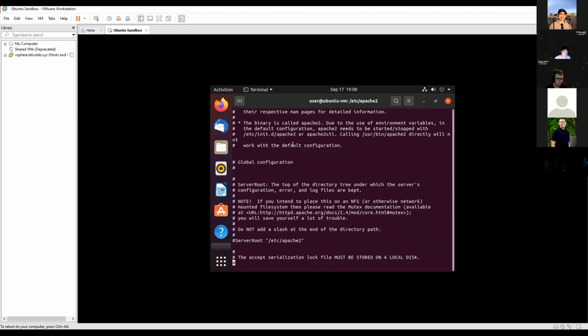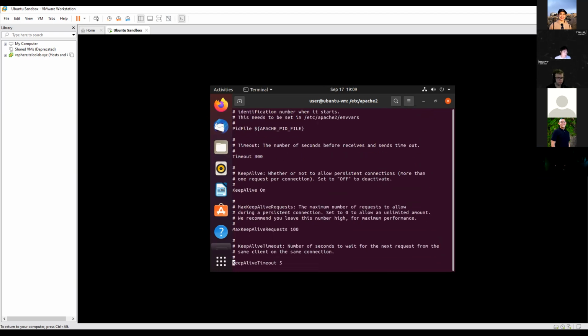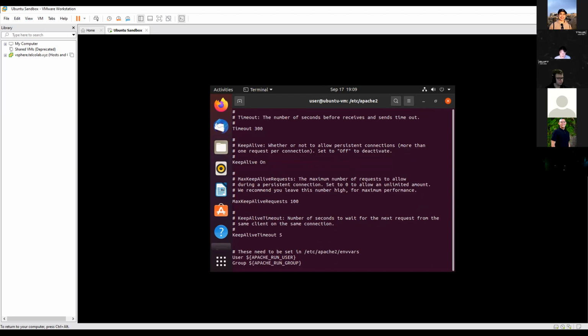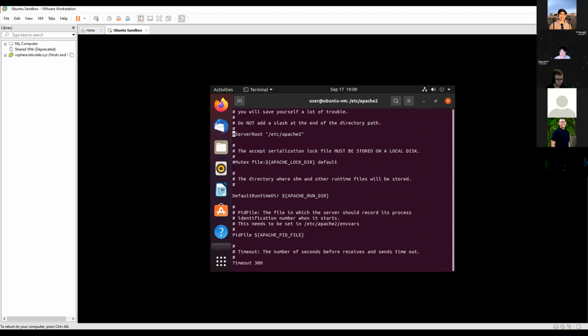So the important part of Apache is basically that we have these kinds of settings like server root. We'll have other things here like basically everything that's not commented, everything without that hashtag symbol is a setting that's currently being run. If you see something that might look like a configuration, for example, the server root here, but it does have that hashtag there, that's basically saying that it is a default configuration. So server root being set to /etc/Apache2. This is like the default, but it's not actually going to be running it because it's already default. And if you want to change it, then you would have to change the value here as well as remove that comment, so the server will actually read that line.